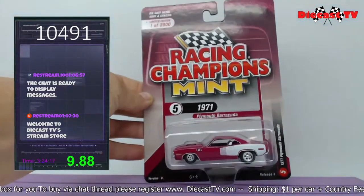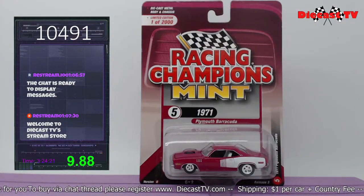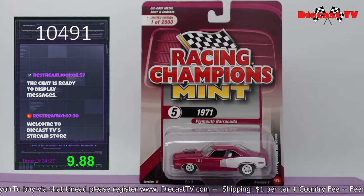I'm pricing this one really right. Scoop it up, scoop it up. All you have to do, 10491. You know what to do. Down in the comments, just type in 10491.